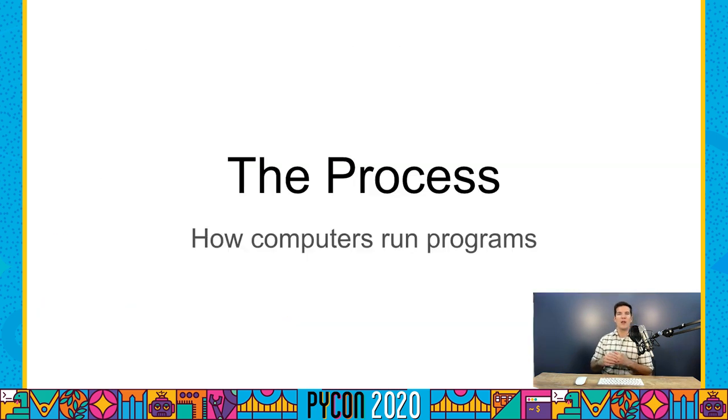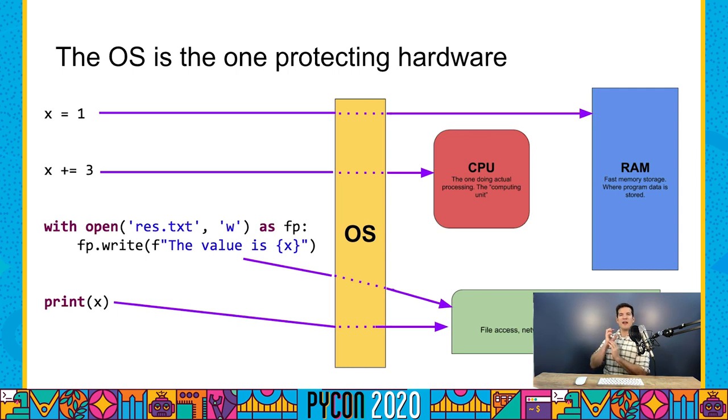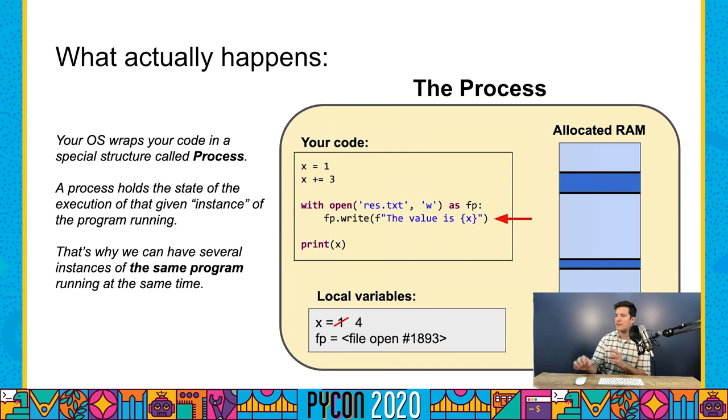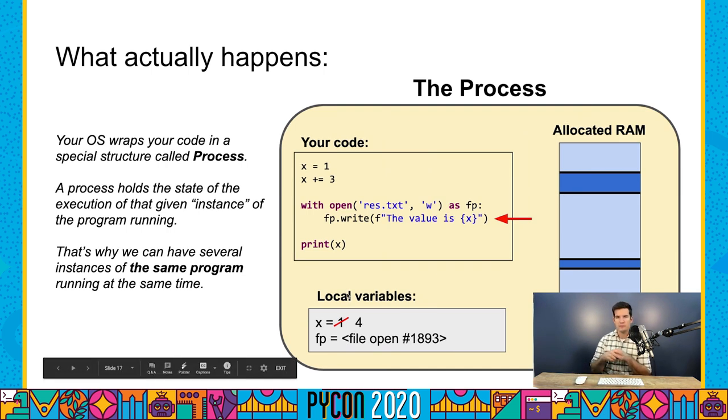In order to run your code, the operating system uses the concept of a process. Remember, you can't just execute your code directly. You have to hand over your code and say to the operating system, hey, I want to run this piece of code, can you do it for me? The operating system puts that in what we call a process, a container that holds a number of things. It loads your code in memory and keeps a reference. It allocates RAM, saying this process has this many bytes of memory to use. It also holds the local variables and file descriptors, all the things we need to access.